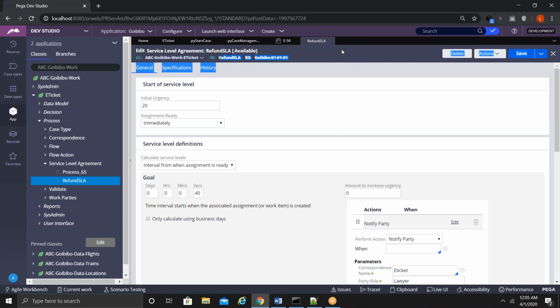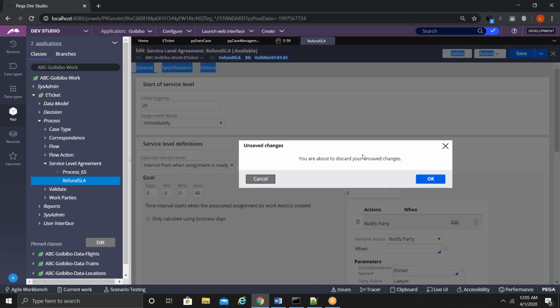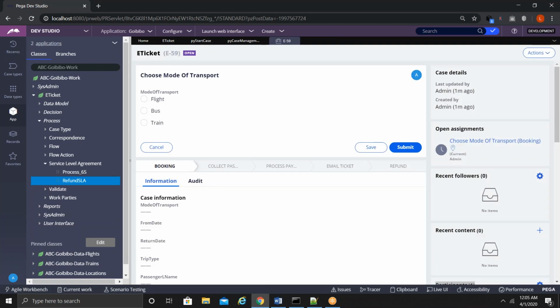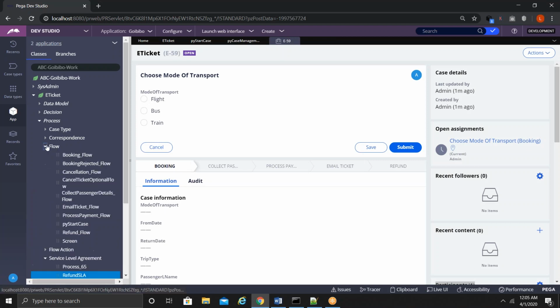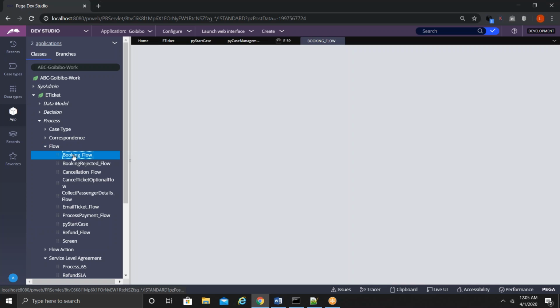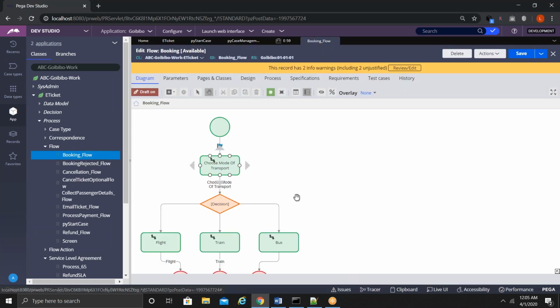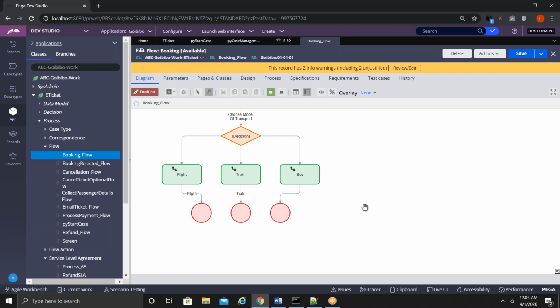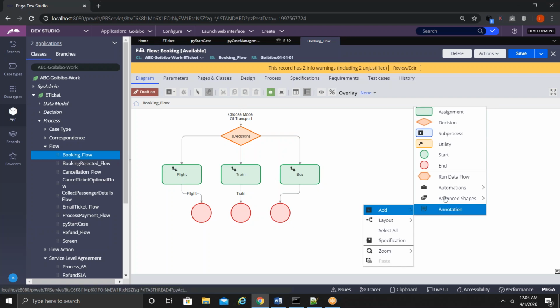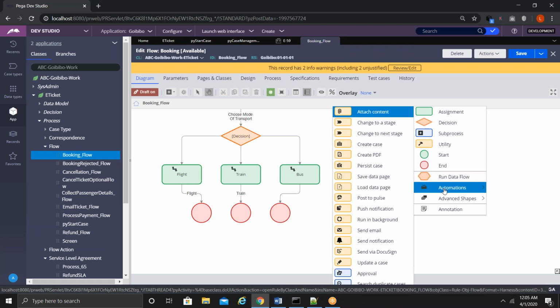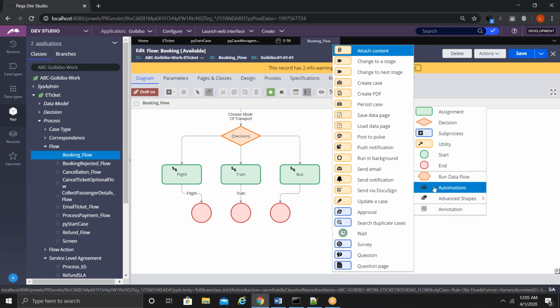Okay, that's one way of using it. Let's take another way of using it. Suppose you want to send an email from the workflow. Let me take any flow. And just in case I want to send an email, you can just use this smart shape, Send email.